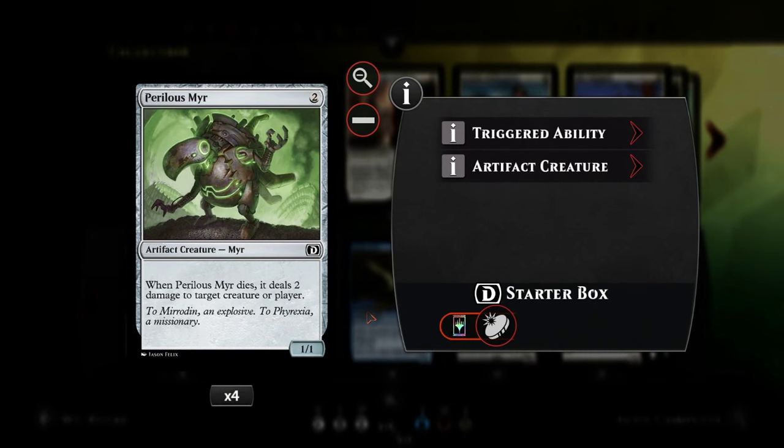Then we get to our 2-drops where we have Perilous Myr. This is a creature that we don't mind sacrificing, as when he dies we get to deal 2 damage to target creature or player. And of course he can also take down 3 toughness creatures when they attack on the ground, since he can block and then deal 2 damage to them to finish them off. So a good ground blocker while we attack in the air.